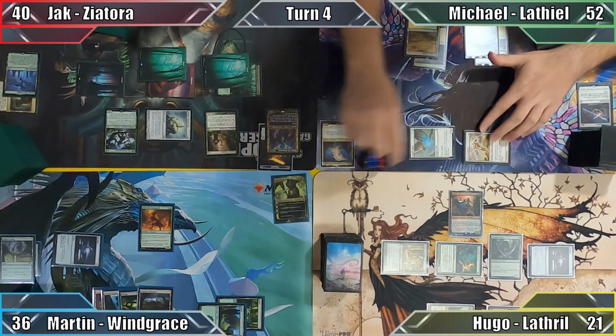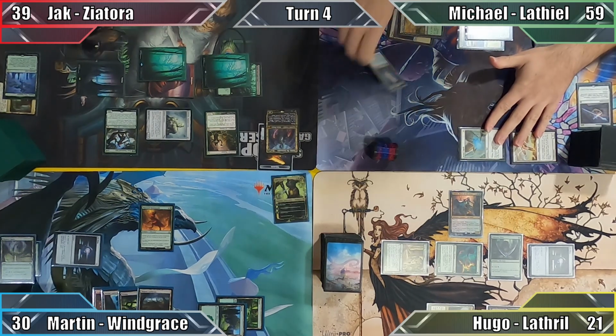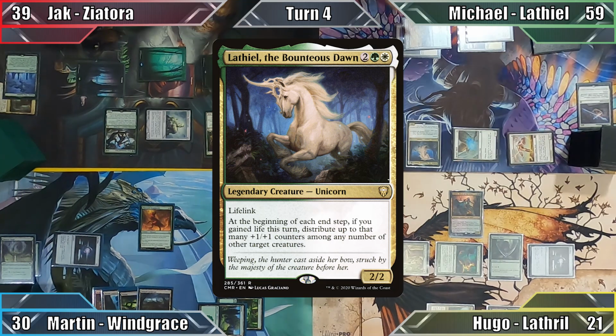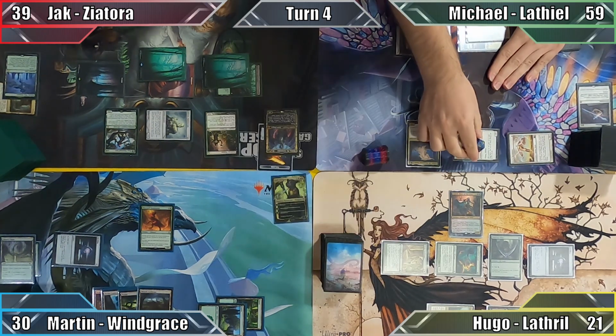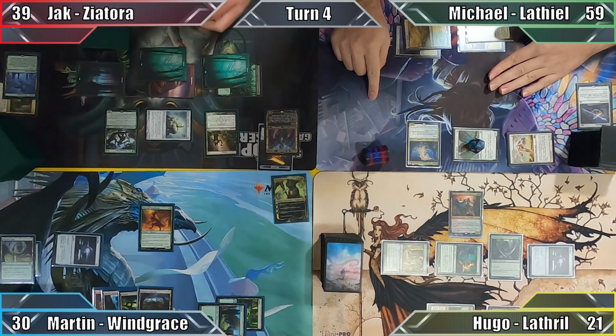Jack takes 1, Michael gains 7, and moving to his second main phase, Michael taps out to cast his commander, Lathiel, Bounteous Dawn. Moving to his end step, Michael puts 7 +1/+1 counters on Healer's Hawk with Lathiel's ability, and with nothing more to do, ends his turn.